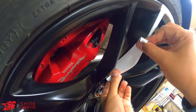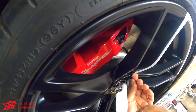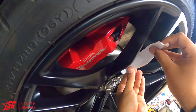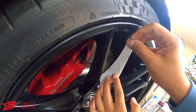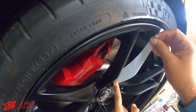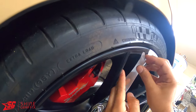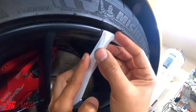Because we have to go like this. Oh no, we're too close, sorry. We have to go like this. And then with your finger, rub the air out. Oh, this one has to touch here.